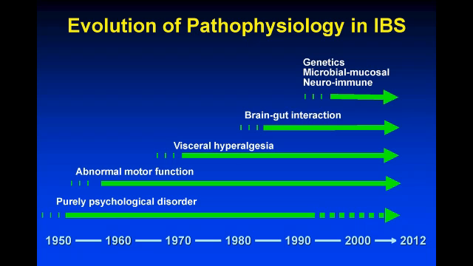And now we're moving into genetics, what role they may be playing, and how the microbiota interact or communicate with the mucosal or epithelial cells, and how that may even signal up to the brain, and looking at neuroimmune interactions. But I think the way the pathophysiology is, like I said, it's multifactorial. We realize it's complex, and I think the challenge in seeing a patient is trying to recognize what factors you think are relevant in that particular individual.